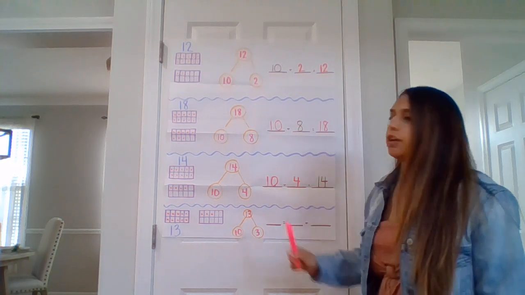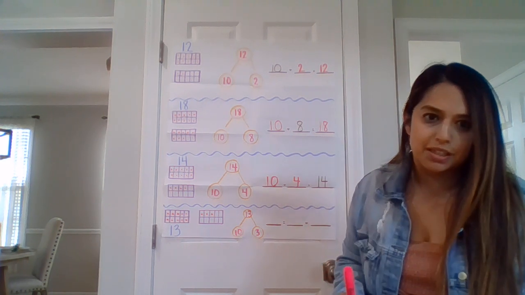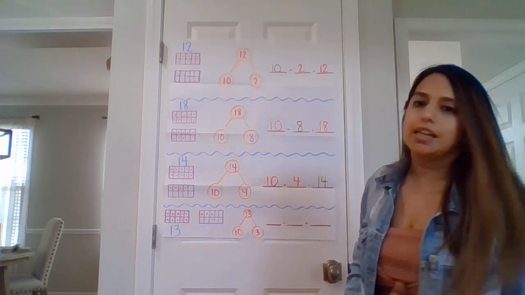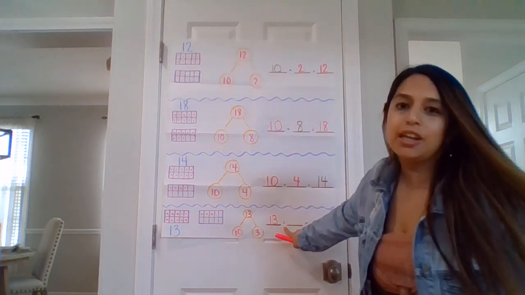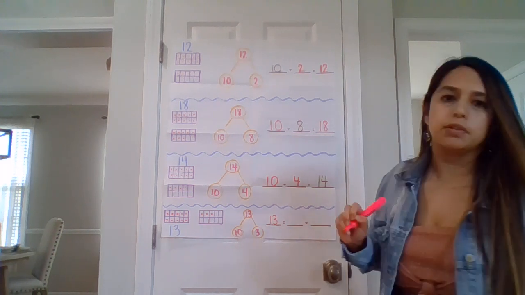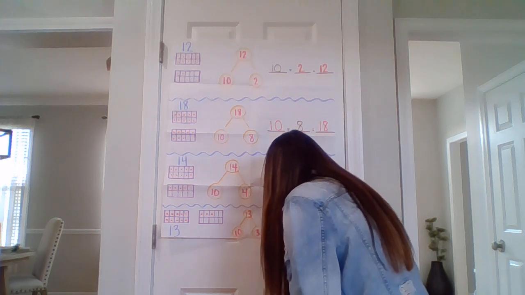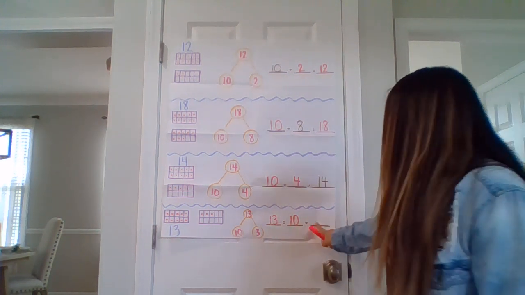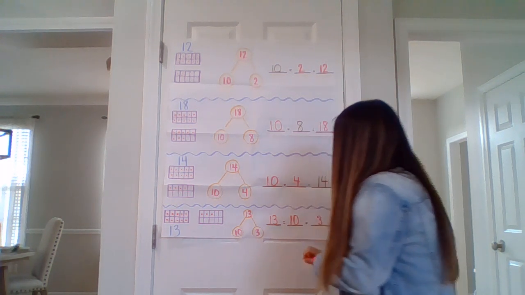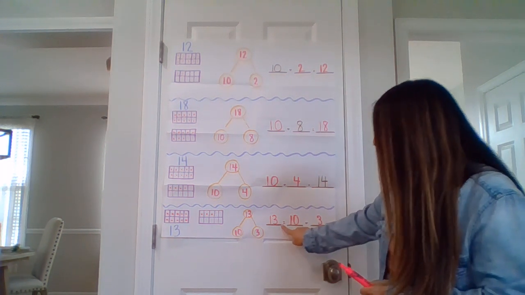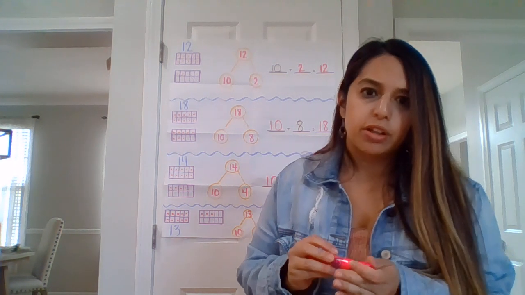So because we are starting with the number 13, that is what our equation is going to start with in this case, because I have my equal sign here. So 13 equals, now I'm going to break it up into my two parts. So my two parts I know are 10, always 10 is one of my parts, plus how many more do I need to get to 13? 3. So that equation reads 13 equals 10 plus 3. Just another way to write your equation, friends, okay?